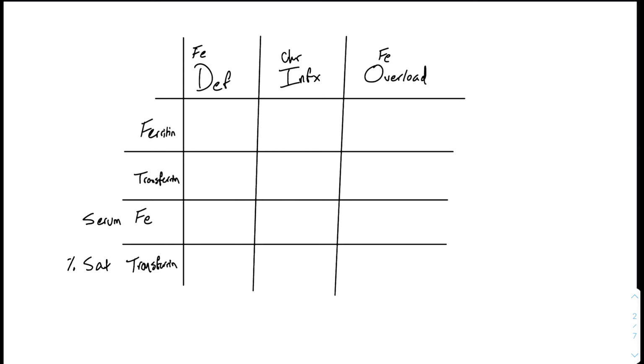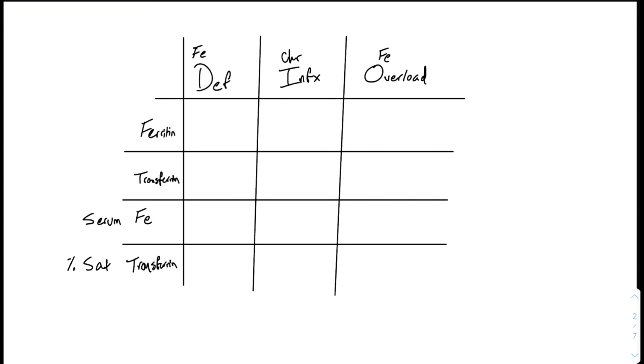And so now we're going to be filling each of these row and column combinations with either up or down arrows depending on the disease state. So the way I've constructed this table is that you only have to memorize one of the columns and then you're able to figure out what the other two columns are based on one singular column.